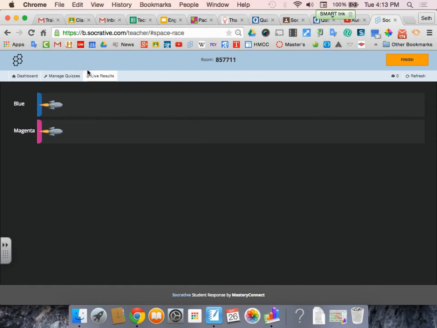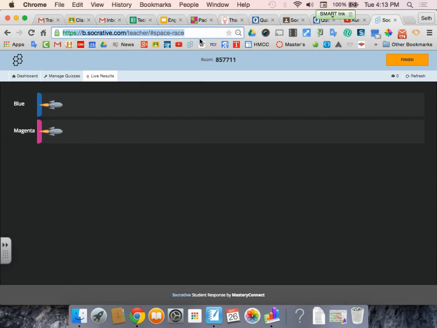So what the student would see is this, and I leave this on the board. Even if you just do two teams and you have 20 kids in your room, it'll automatically assign so that you have 10 kids on each team. It just kind of goes back and forth. You might end up having 9 and 10 if you have only 19.